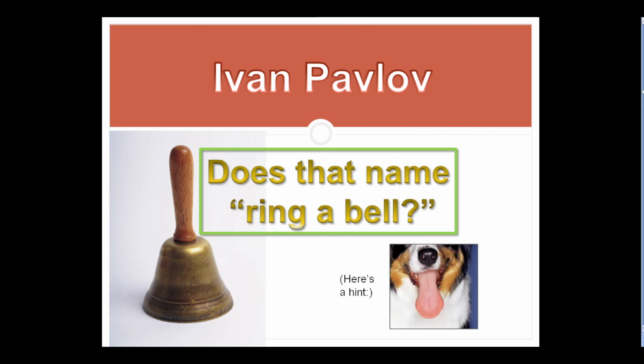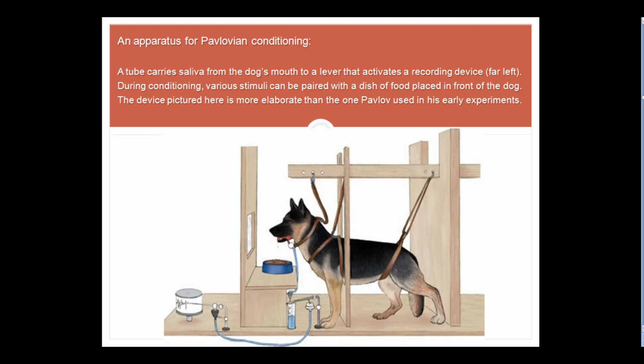Whenever we talk about conditioned reflexes, we think about Ivan Pavlov. I guess that name rings a bell in your mind. This is basically the scheme of how he did his experiments. There is a dog kept within a room, and food is given. Also there is a stimulus, which is a light or a bell, and there is a device collecting the saliva and measuring exactly the amount of saliva the dog produces in relation to the time frame.